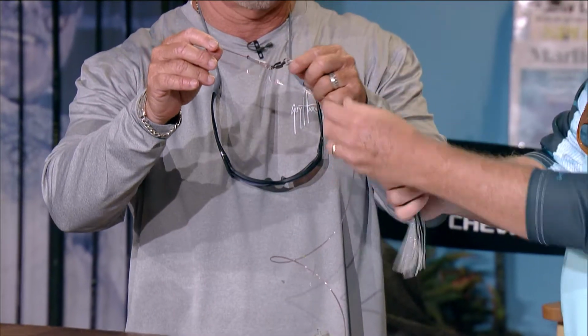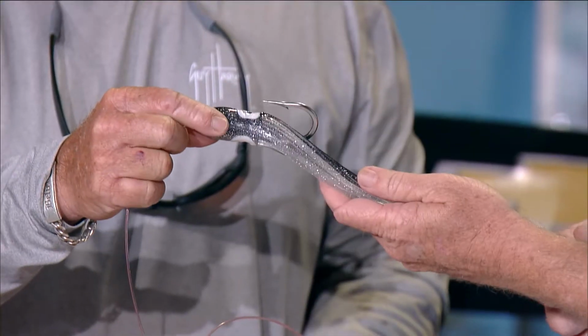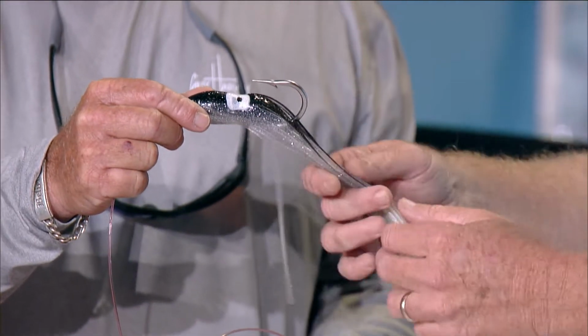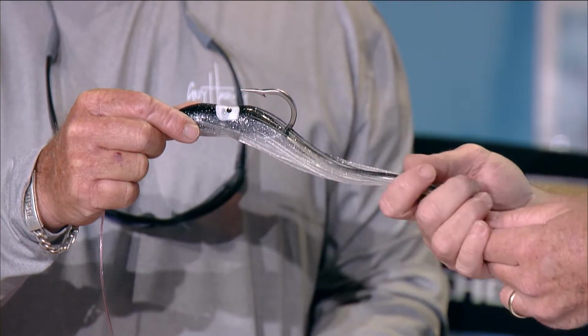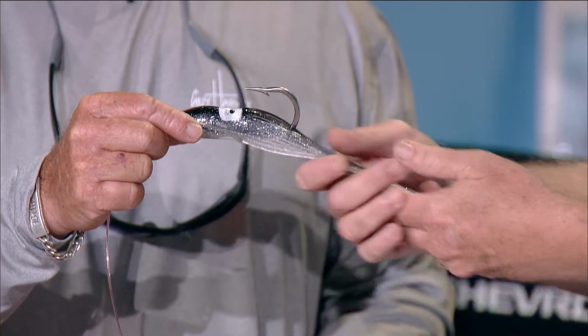What this does, mainly because when you're doing this in Florida, you're kind of slow trolling. You say you're bumping along, but you're actually slow trolling. So they have to use really streamlined baits down here in Florida. They'll use a squid that's tied up real tight, or they'll use bonita bellies that they sew up real tight. They call it a taco. They sew it all the way up so it looks kind of like a taco when they get done with it. Swordfish tacos. Yeah, exactly. And it's got a little tail at the end.